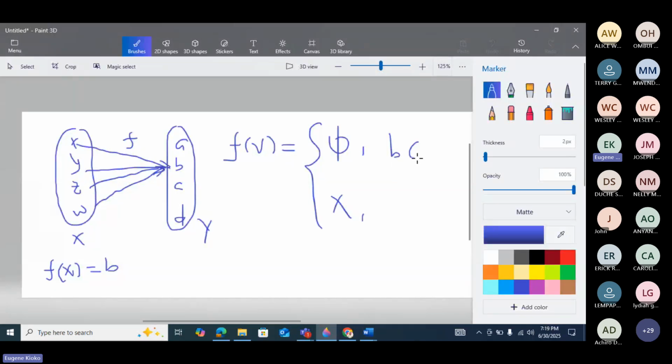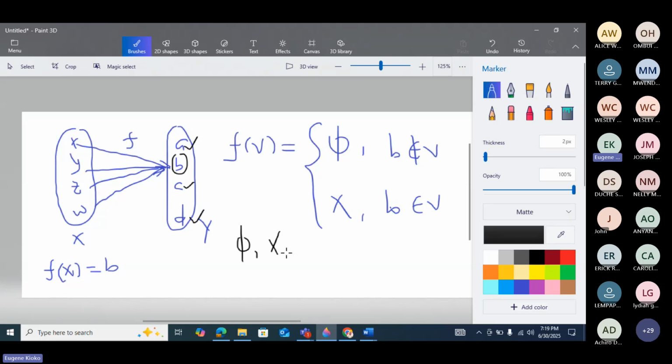That is, B is not in V, B is in V. So you can see we are only going to get two possible solutions. All the others will give us empty, and one of them will give us the whole of X, because all of them are coming from X. And from the definition, we have seen the empty set and the X must always be members of a topology.